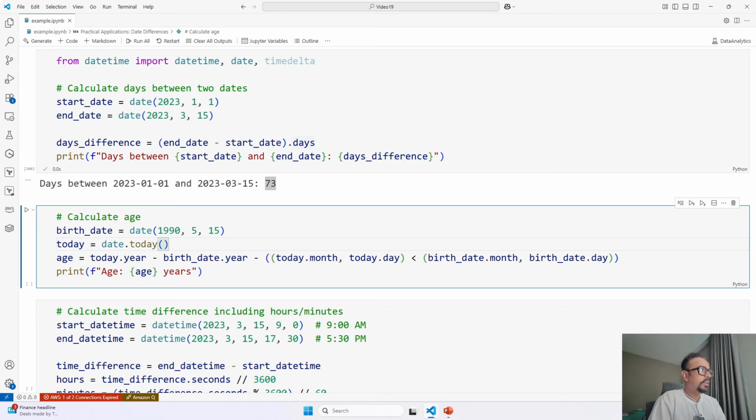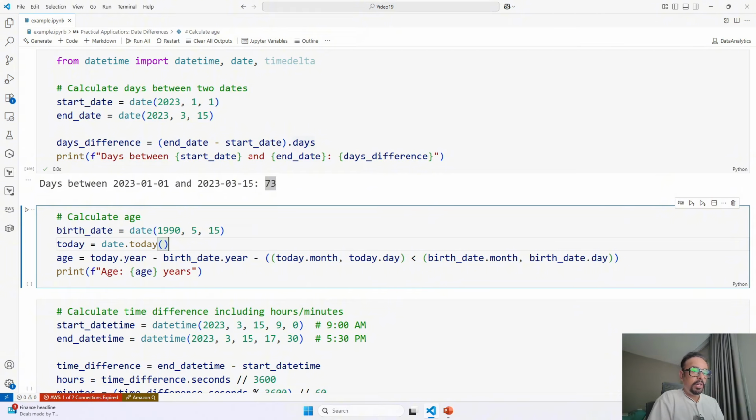Then we are saying today dot year over here. What today dot year is going to do is today dot year minus birth date dot year gets the difference in years of both of them, that is birth and today. So it is going to give us the difference of years.